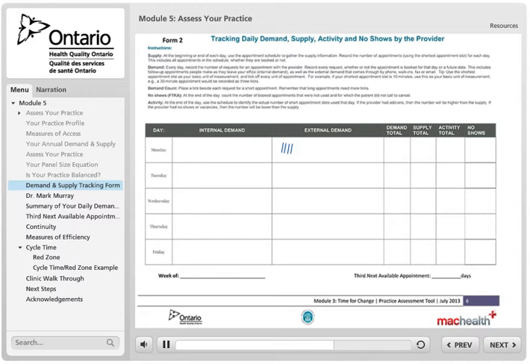Mrs. Jones stops by on her way out from her appointment with Dr. Smith to book a follow-up appointment. Jackie marks down another tick under internal demand. Jackie continues tracking the day's internal and external demand for appointments until the end of the day. At the end of the day, Jackie tallies the total internal demand and external demand for the day and adds those two together to record the total demand of 35 for the day. Jackie looked at the appointment schedule and recorded that Dr. Smith had a supply of 36 appointments for that day, counted the activity for the day as 35, and recorded 2 no-shows.